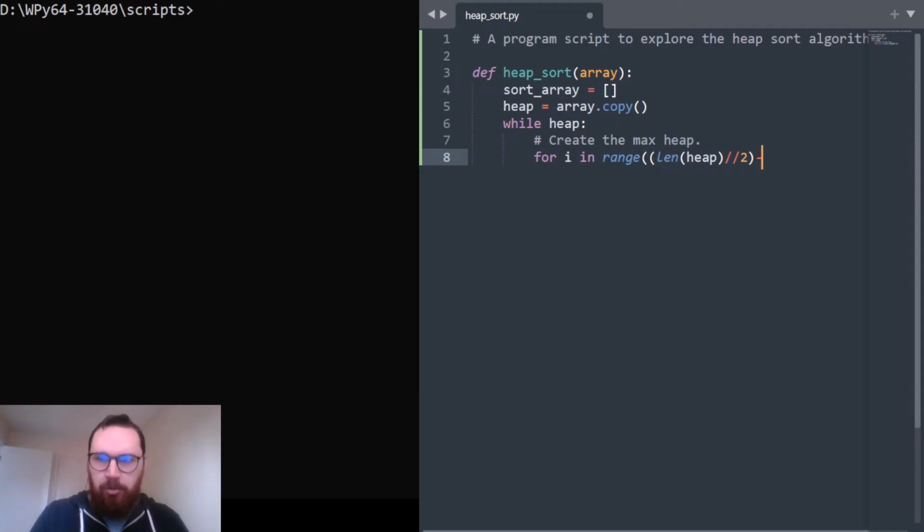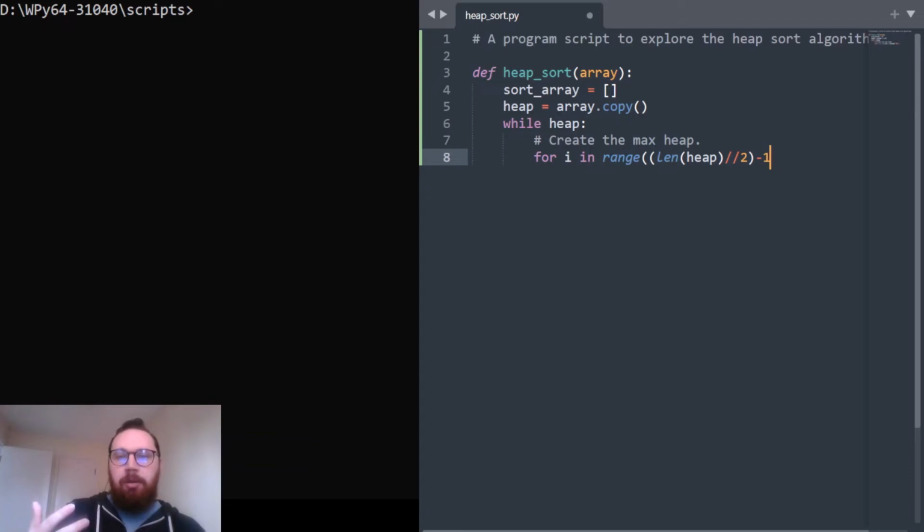Minus 1. And let's have a quick think about that, okay? So if we had 6 values, like we did in that PowerPoint, there was the root that was a parent, and there were the 2 children that were parents as well of the root. So that's 3.